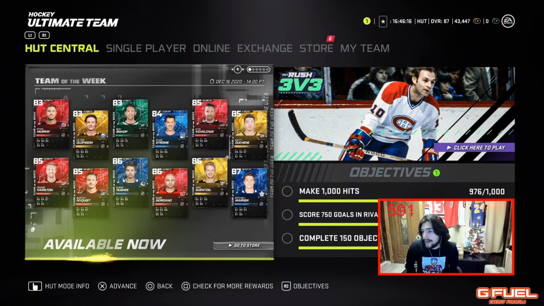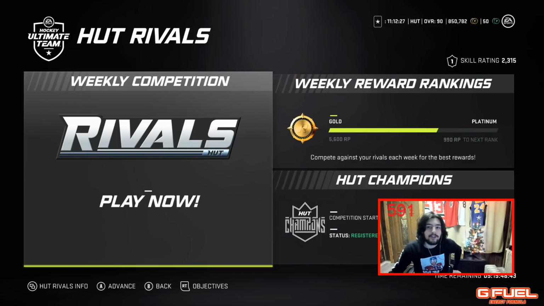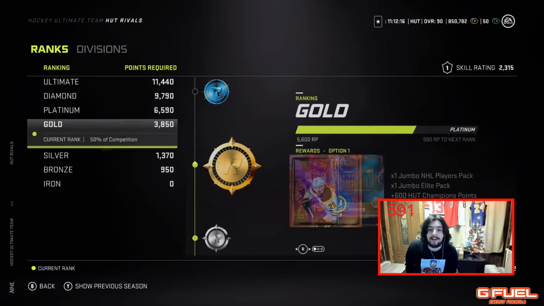Again, I'm a Division 1 Rivals player. I'll show you right now. I currently am, how many points? I have 2,315. I currently have 2,315 skill rating. I'm well in D1. D1 is something I will not fall out of the whole year unless I lost 25 straight games, probably. I don't really see that being a thing unless I really go on a vicious losing streak.